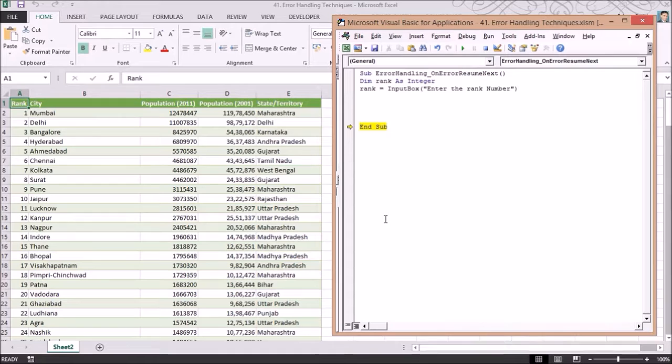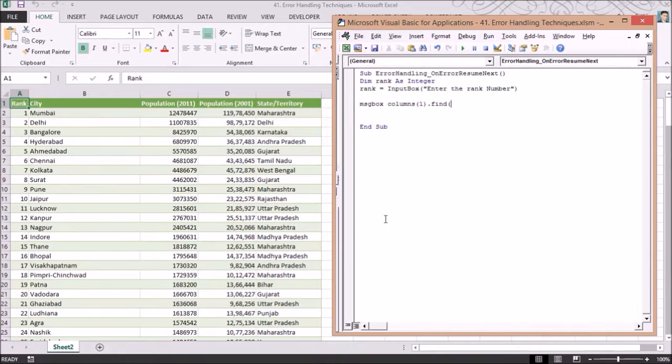So what I'm going to perform over here is take a message box, MsgBox, and I would say Columns, sorry, Columns(1).Find.